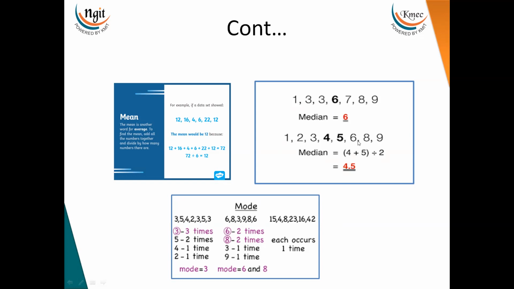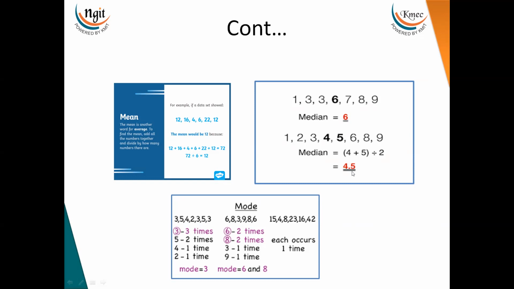If the values are even, the median cannot be found directly using this method. So what we have to do is add the middle two values and divide by 2. That will become the median here. How many values do we have here? 8 values, so it is an even number of values. How can we find the median of even values? We take the average of the middle two values. That will become your median. Fine. So this is your median.